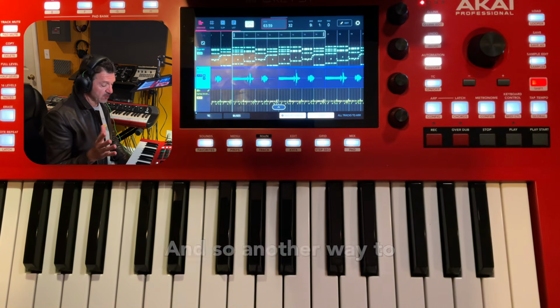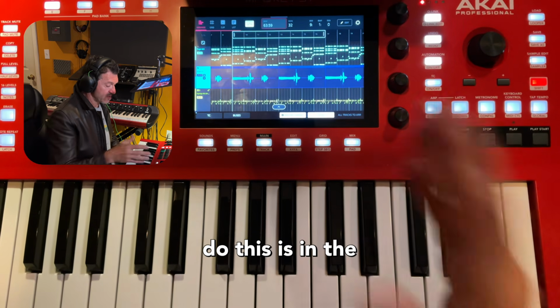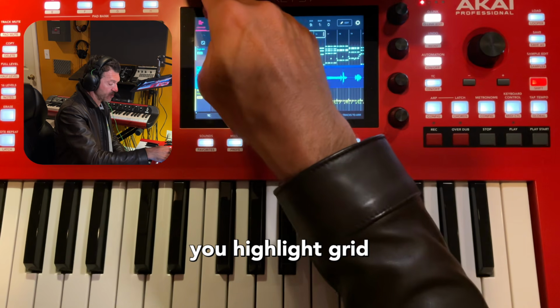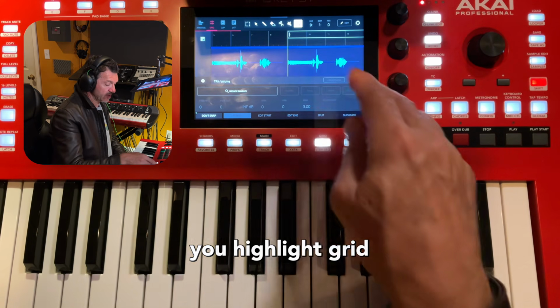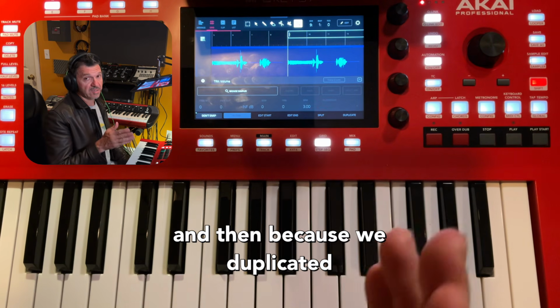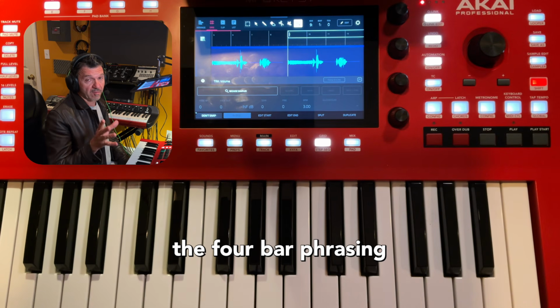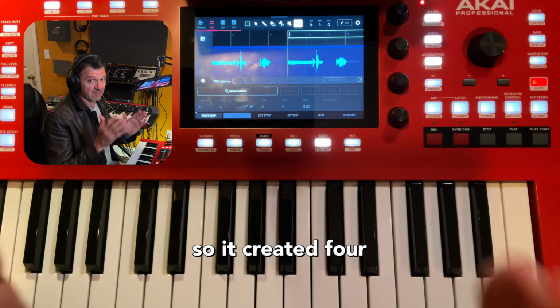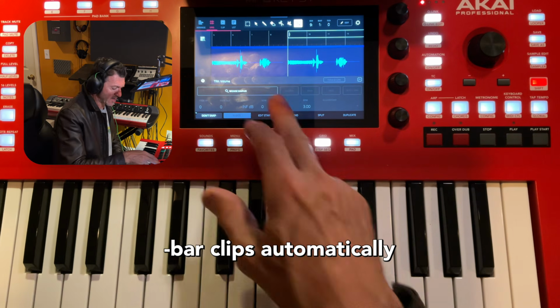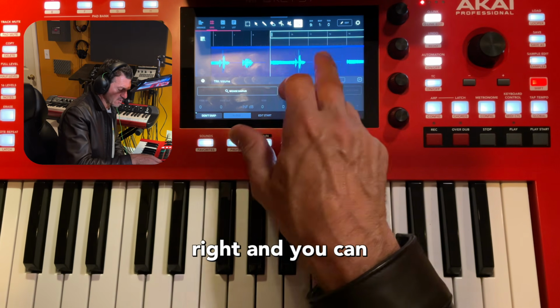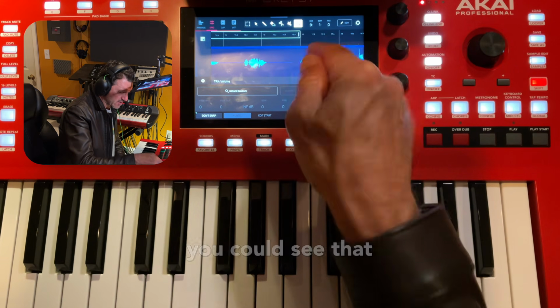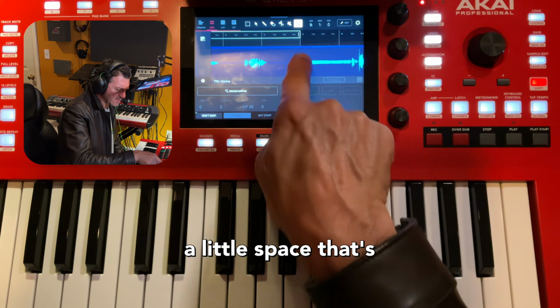And so another way to do this is in the grid editor. So if you highlight the audio track, you highlight grid. And then because we duplicated the 4-bar phrasing, it created 4-bar clips automatically, right? And you can almost make out here, you could see that there's a division, a little space.